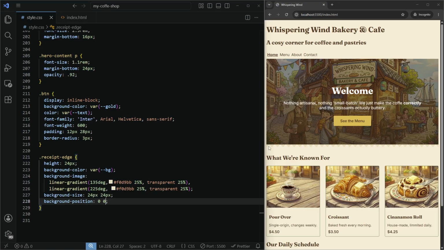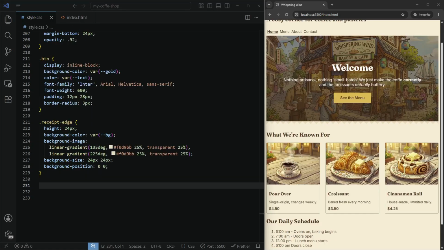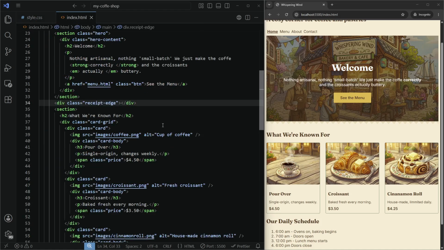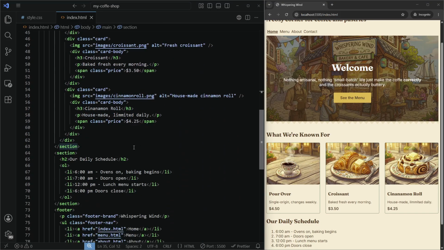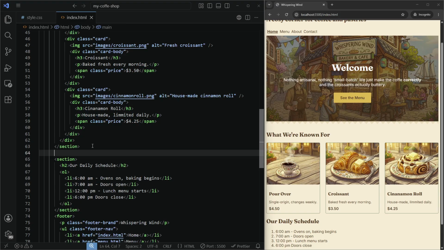So this little zigzag thing is what we are going for. We will do this div, control copy, and then after the what we're known for section here, we are gonna add another one here, but then this one is receipt edge flip.